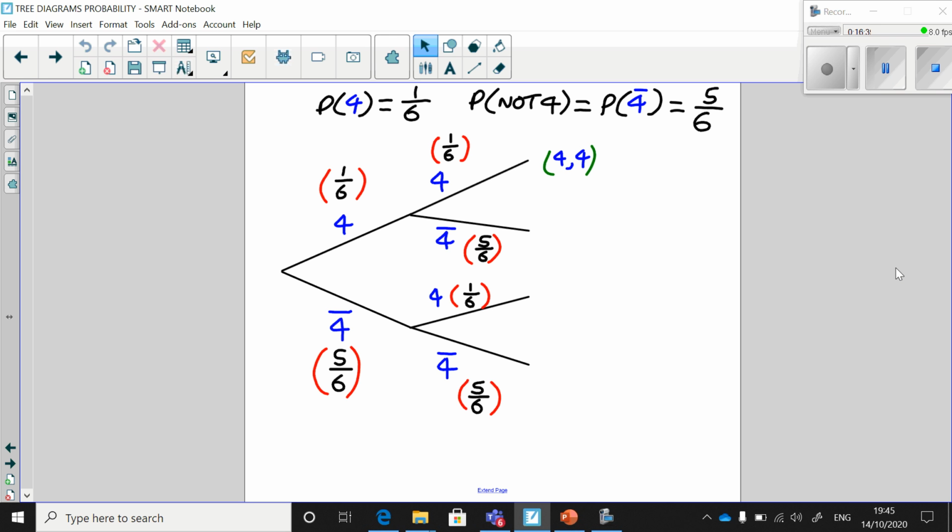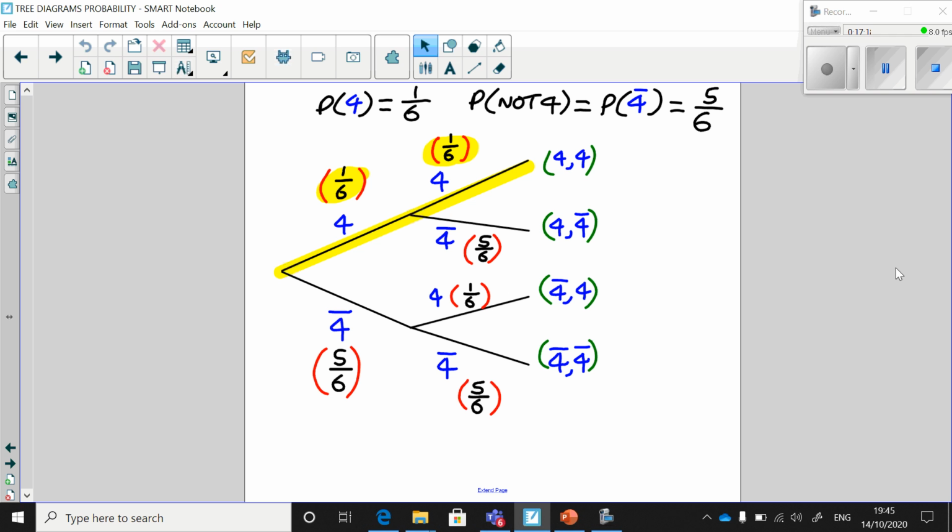Right, so going along the top line there, top branch, 4 then 4. Next one, 4, then not a 4, and we're indicating that in the bracket notation. So that's dealt with throwing a 4 initially. What happens if we don't throw a 4? Well, that means we've got 2 options after that, a 4 or not a 4. So up there, you can see just following the pathways, not a 4 followed by a 4, and finally, not a 4 followed by not a 4.